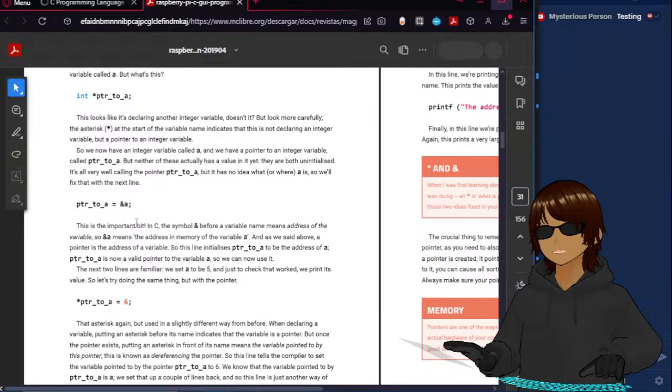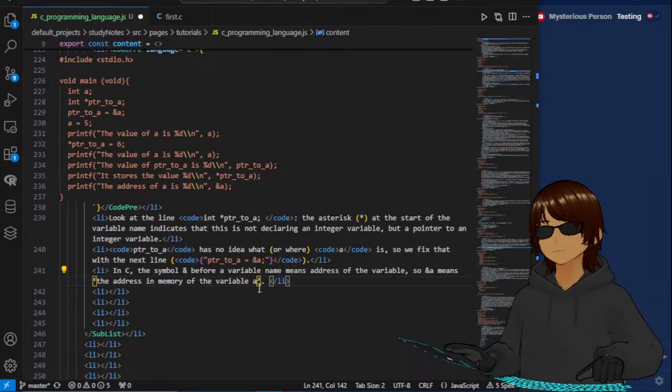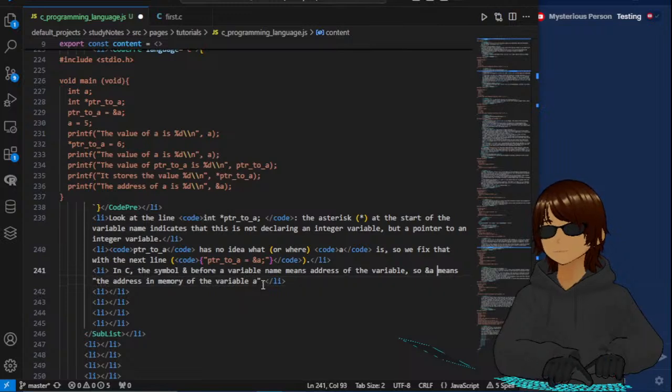This is the important bit. In C, the symbol ampersand before a variable means address of the variable. So address of a means the address in memory of variable a. I'll type this. And the and symbol.